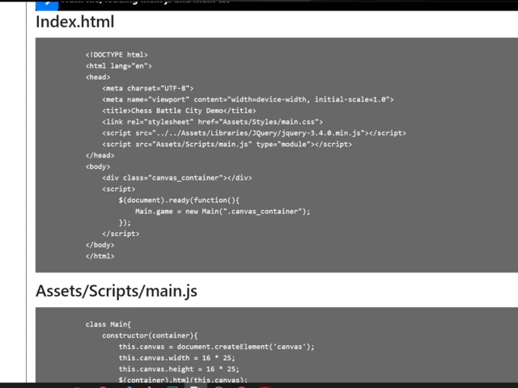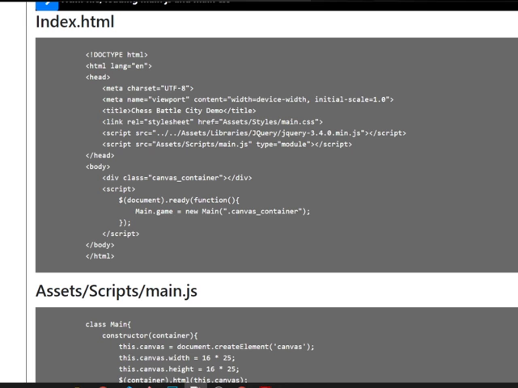We will call the constructor of our main. As you see, we are loading main as a module type. You can see it here, because every other JS file will be imported in the main and no need to add it here.